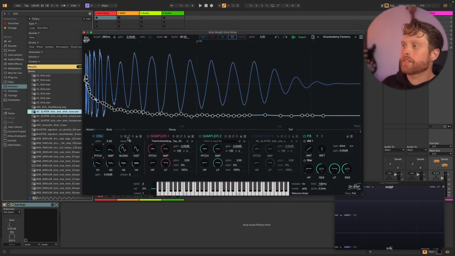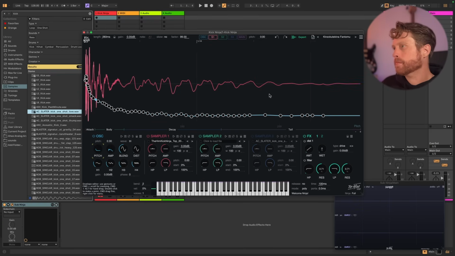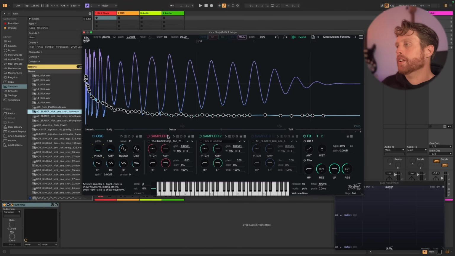And that's because everything that's not in the oscillator is now put into this sampler layer. And this is actually saved to disk. This allows for perfect recreation of any kick drum. And then you can leave the top layer as is. You could filter that more. You could correct the bottom layer.